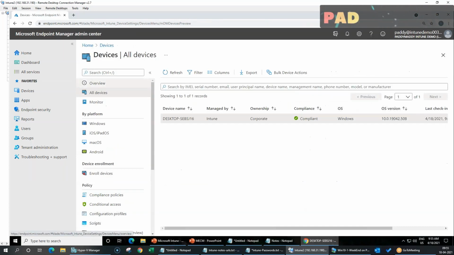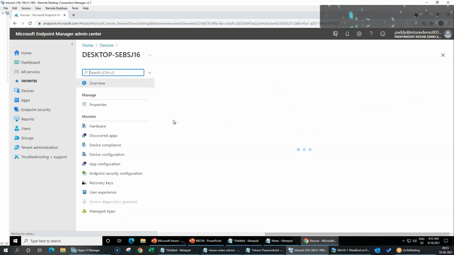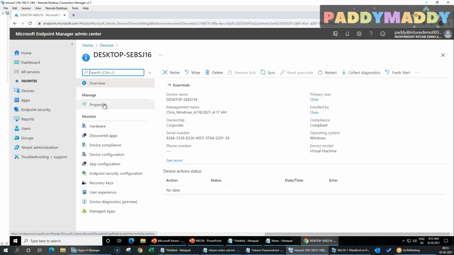Before that, let me explain that once you have added and enrolled the device, you will see here whether it's managed by Intune, by SCCM config manager, or by co-management, shown here as co-managed. We are going to learn only Intune at this point of time, and then the devices, whether compliant or not, and the operating system, all of that, followed by the inventory.